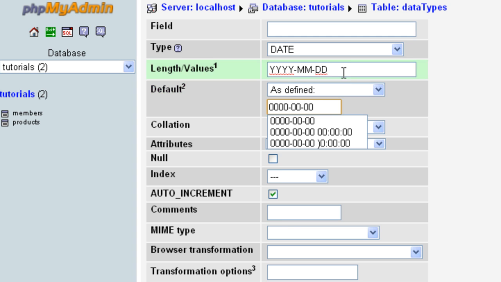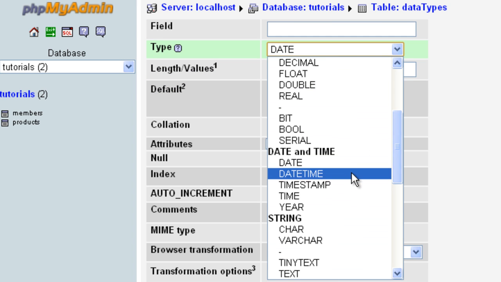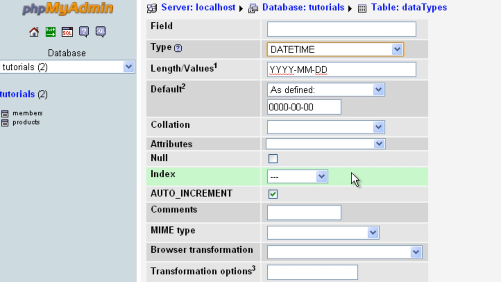Okay. There's also date and time. Basically, what this allows us to do is create the date and time together. So we have hours, minutes, and seconds. Okay, and this would be stored like this. Okay, there's two types of date and times. There's this datetime one, and there's timestamp. The difference is that this datetime one needs double the amount of file space. This is 8 bytes, whereas the timestamp will only take up 4 bytes.